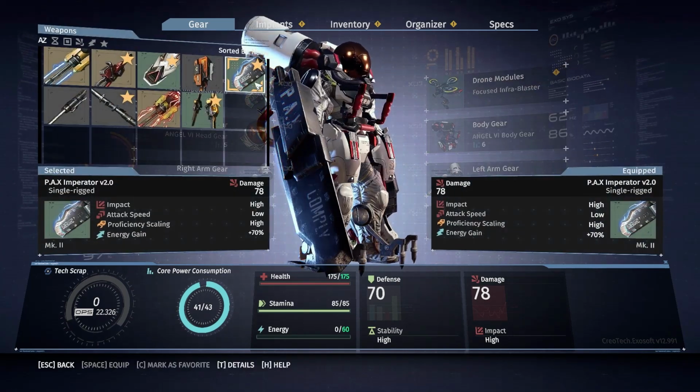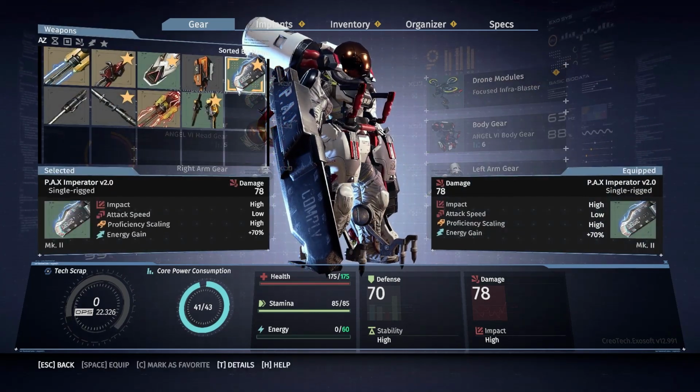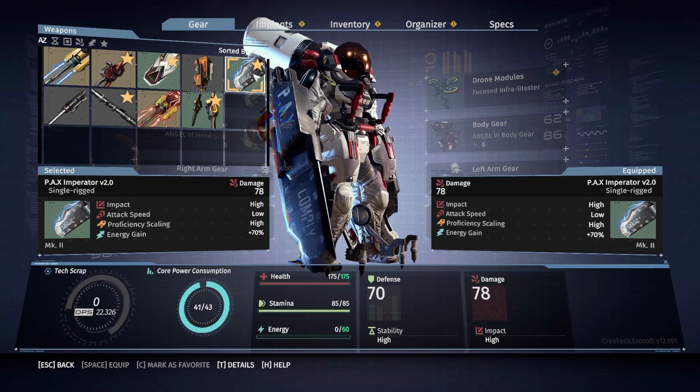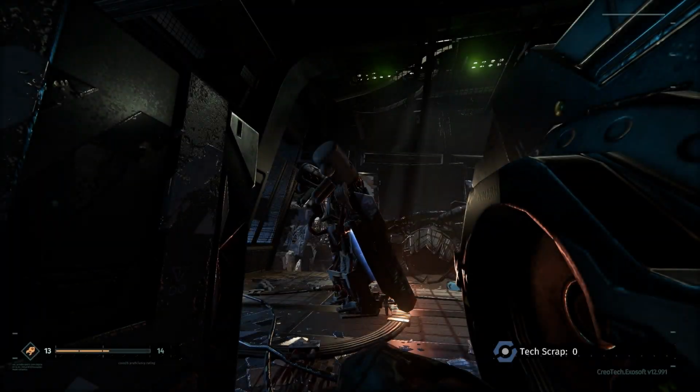That's how to acquire the P.A.X Imperator V2, one of the best single-rigged weapons in the game. And it looks so cool. I mean, look at it. It looks so much better than V1.